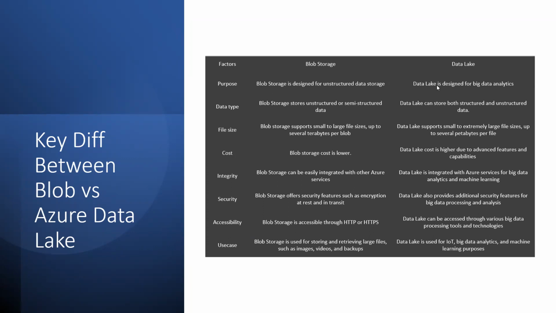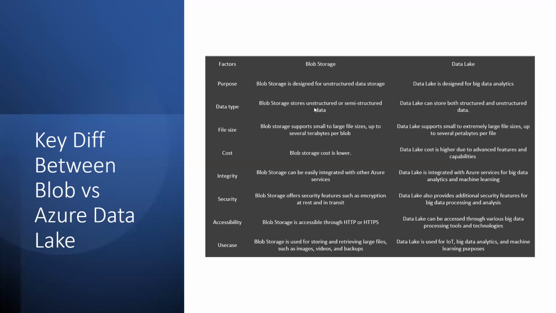And Data Lake is mainly for big data analytics. You might be aware of big data. Nowadays, everything is big data, because we are getting huge petabytes of data from different source systems. So the demand is to store the data in big data storage only, right? So this ADLS Gen 2 is compatible with the big data lake, for big data analytics. Okay, and now the data types it stores.